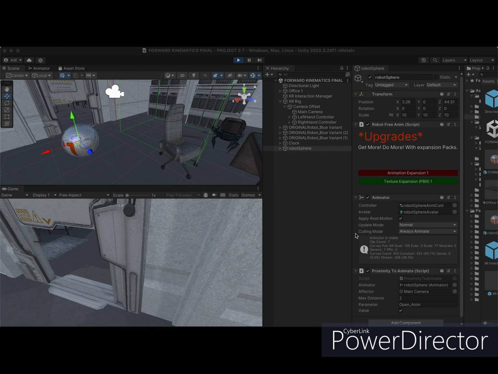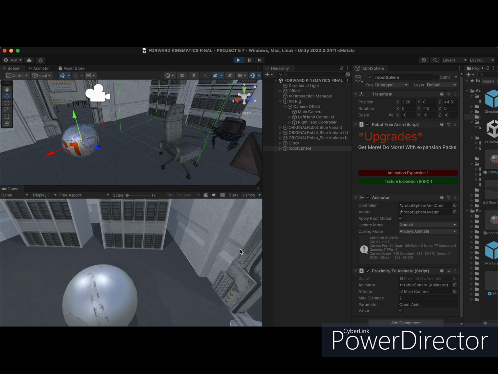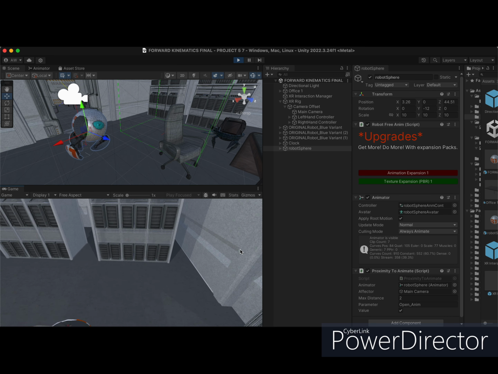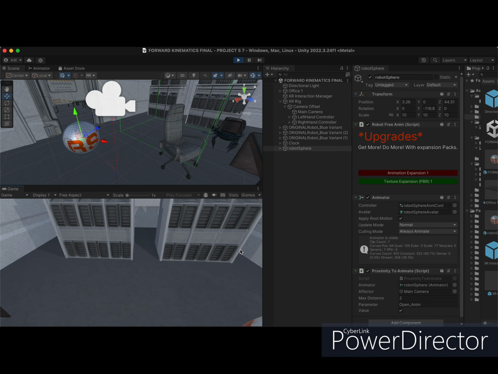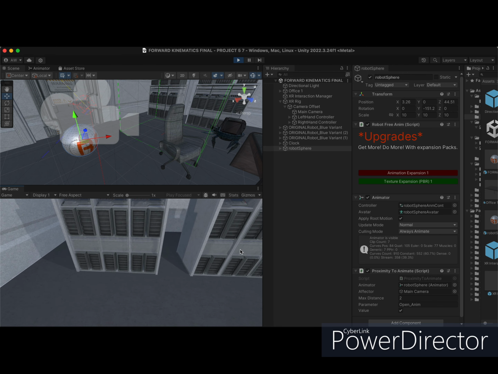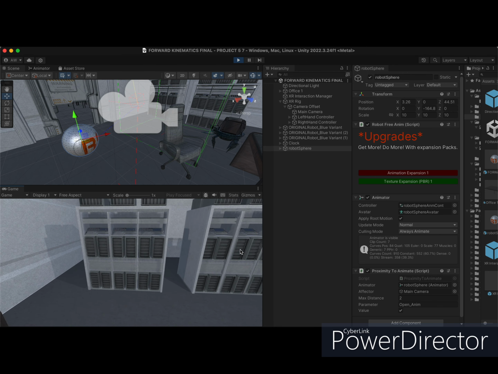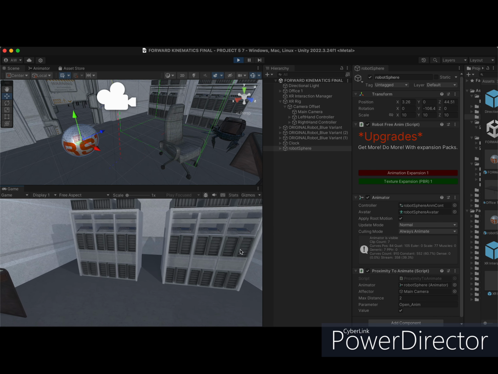You can see the proximity to animate script to the side later on in the video, and you can see the robot standing up a bit better up top in the actual scene itself versus the game, because with the game the main camera blocks the sphere a bit because it's close to the sphere. It usually stands up and it stops standing when the main camera is moved away from the robot.